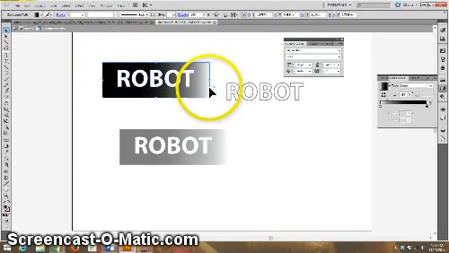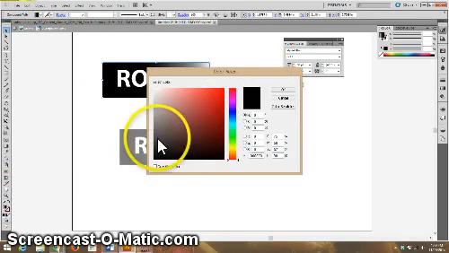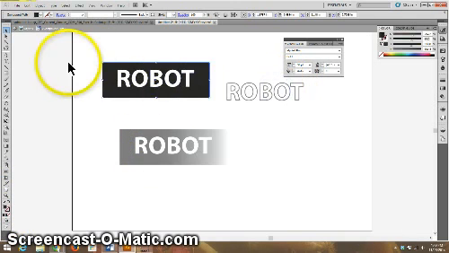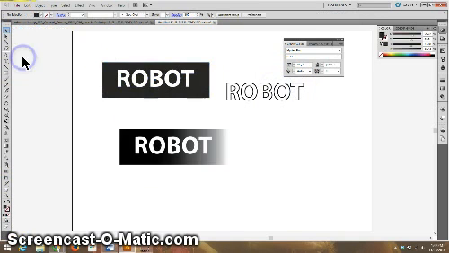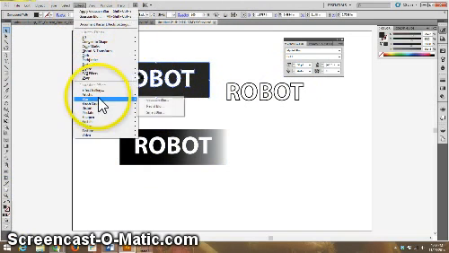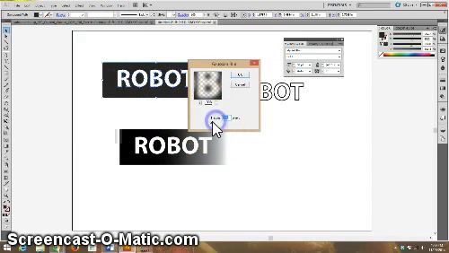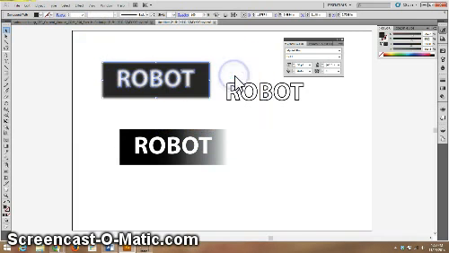We're going to select the gradient and say we just want this gradient to be dark gray. Okay. Then we'll just double click out of it. So now we have a gradient and then no gradient. Then we are going to select the box that is not a gradient, click Effect, go to Blur and select the first blur up there. Then we will blur this out a bit. Click OK.